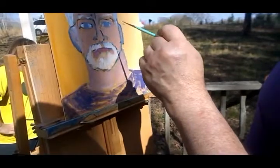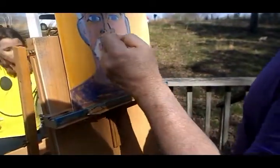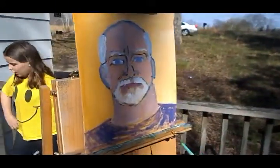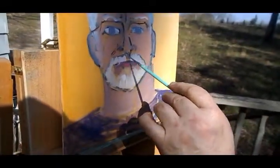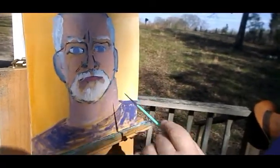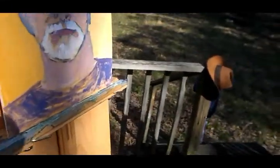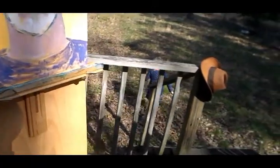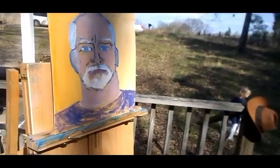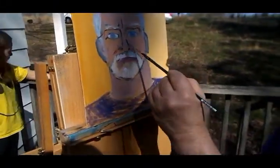I mean, bad as I hate to say it, I do have these lines in my face. I got to work on the nose quite a bit yet. Anybody that knows me knows it takes about half my time on this portrait doing the nose and trying to get the nose. Noses are tricky. Noses are a pain, which is one reason I draw in a cartoony style. They are probably my weakest link. No, it still looks good. I mean, I get them, it just takes me a while to get them the way I want them.